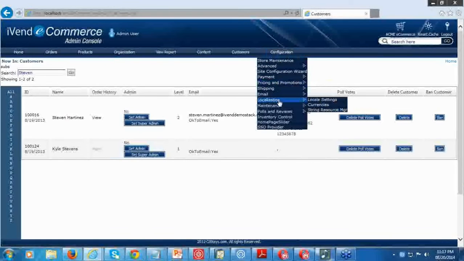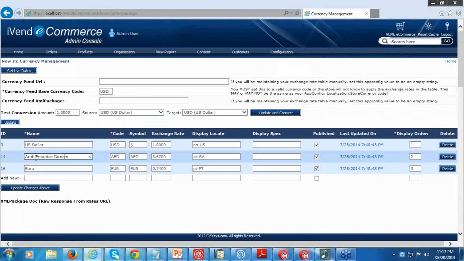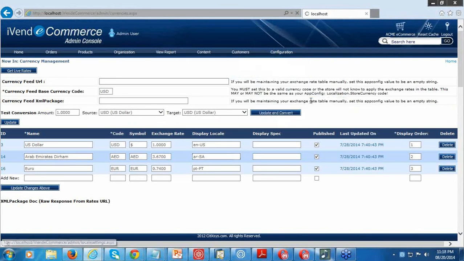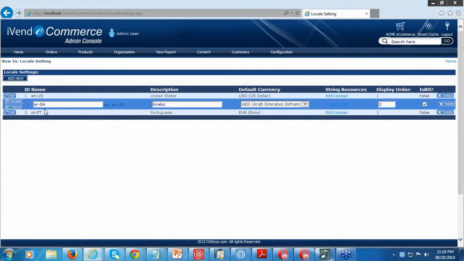In the configuration and in the localization, first you need to create a currency for the system. As you can see, we have created a currency with different values entered over here. Then you need to create a locale as well. Inside the locale, after defining the field values, there is a checkbox which says is RTL or not.